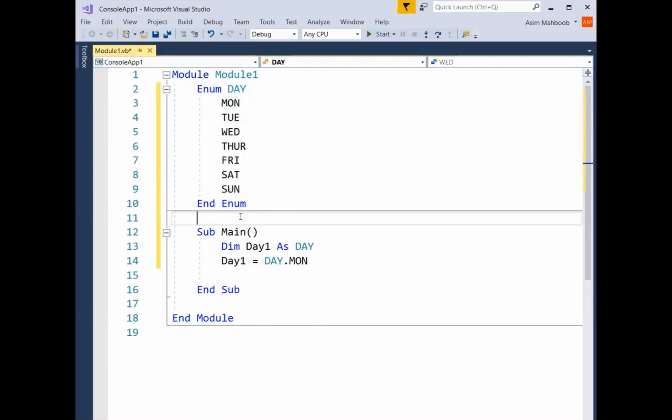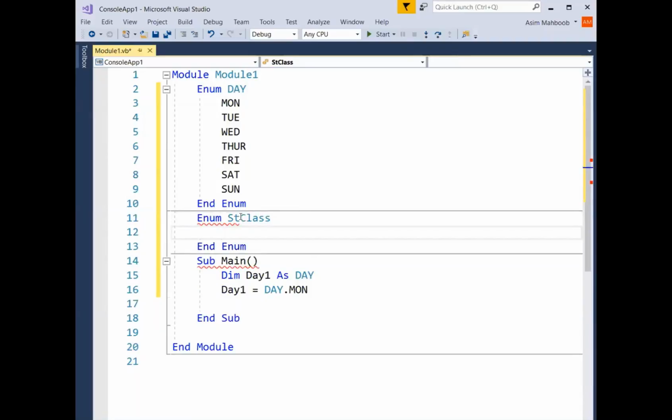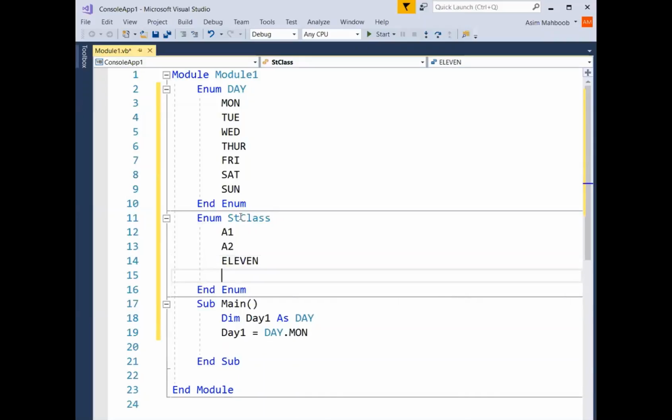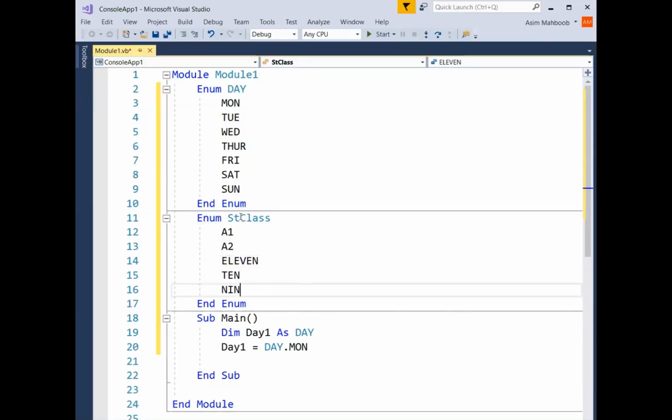If I want to create a student class, for example, enumerated data type, enum data type, and I want to say st class, and the classes will be a1, a2, and let me just list down 11, 10, and 9.